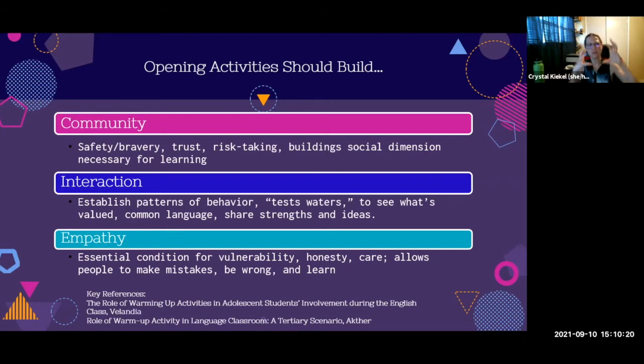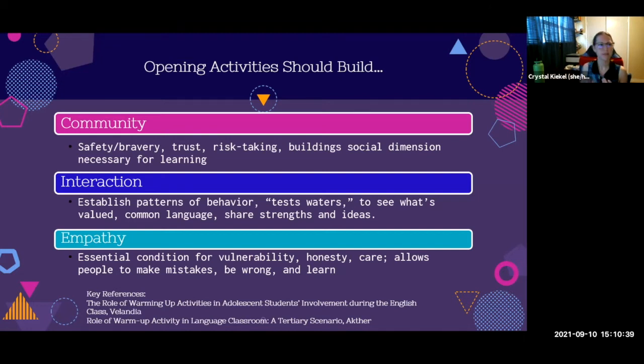Helping people interact with each other is also really going to grease the wheels of learning. People are going to decide right away if they're allowed to ask questions, if their language or their discourse or their presence is welcome. So helping people interact right from the beginning is absolutely crucial.